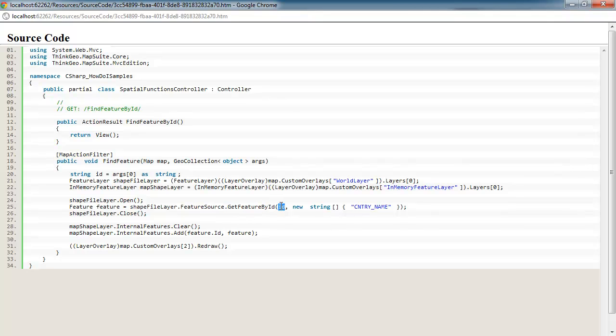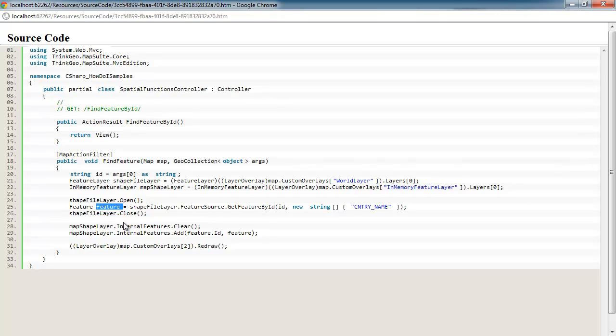We pass in the ID, and then as the second parameter we pass in any column names that we want to return along with that feature. So in this case we're just doing country name, but there's also an enumeration where you can say all columns or no columns, or you can build up your string array to just return the set of data that you'd like. So that returns a single feature.